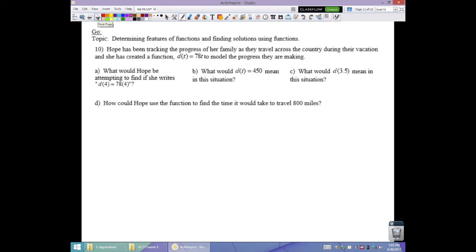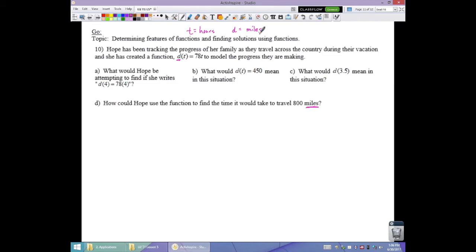And our last part here at number 10. Now when you read through that little scenario, we can tell that the formula has D for distance and T for time, but it does not tell us how we're measuring the distance or how we're measuring the time. Now, when I get down to question D, it does mention miles. So I guess our distance is in miles. So I'll just assume that the time is in hours, okay? So let's make that assumption that T is hours and D is miles.